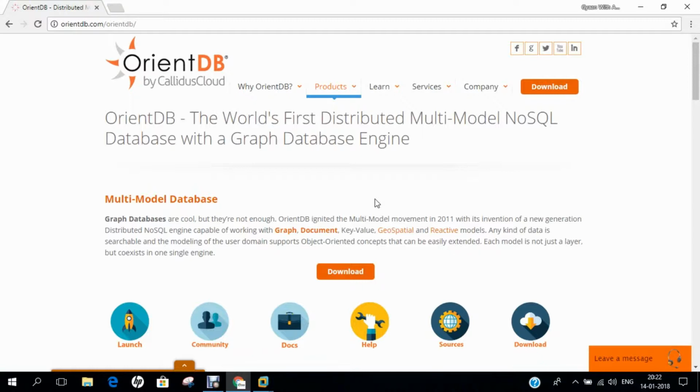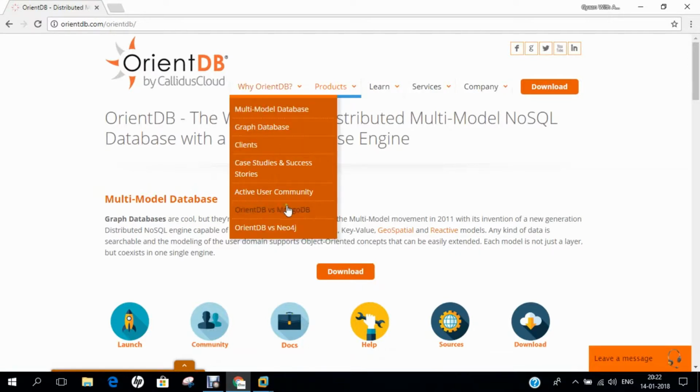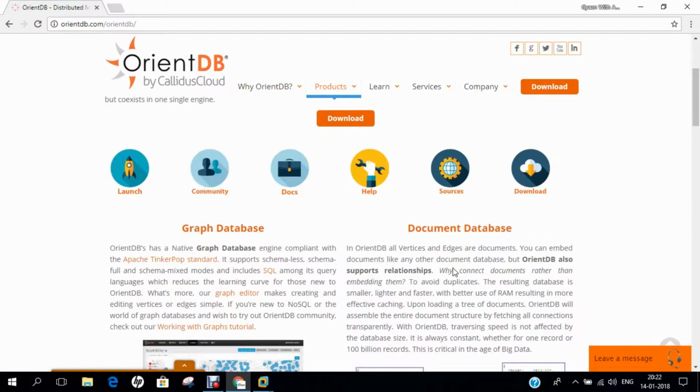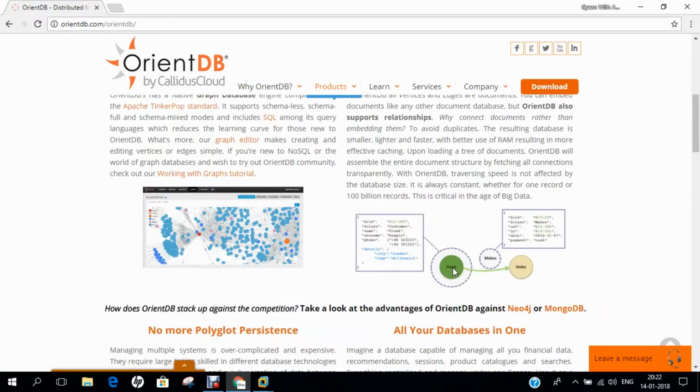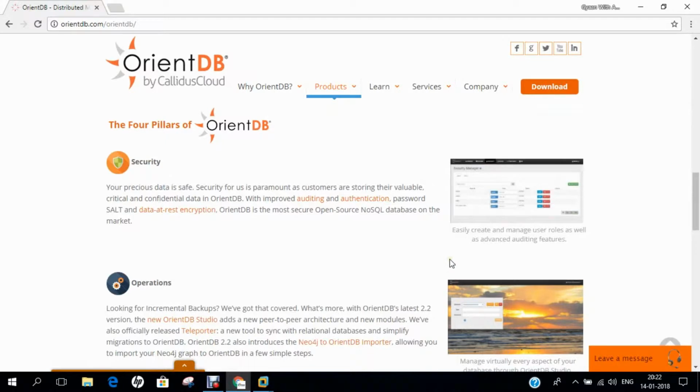So you can see that on the official website I have opened, that is orientdb.com/orientdb, and you can see that why OrientDB, you can find all the differences as well as case studies and graph databases over there, and it is a complete multi-model database, and you can find more information over here, and you can even download. So as it is open source, even the source code is available via GitHub, so you can even manage and even recode or rewrite the code, and you can edit and submit to them.